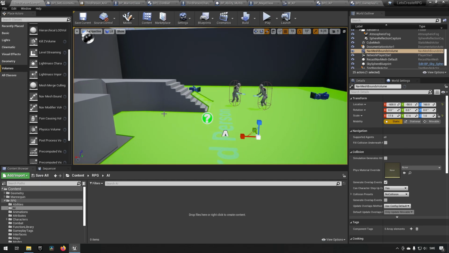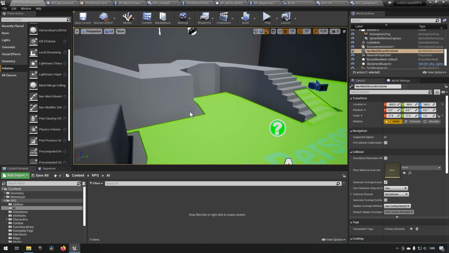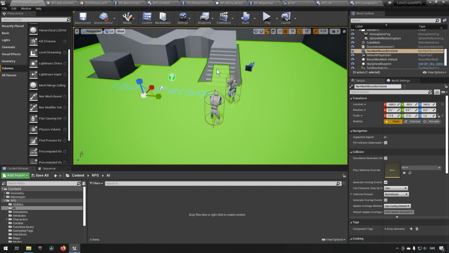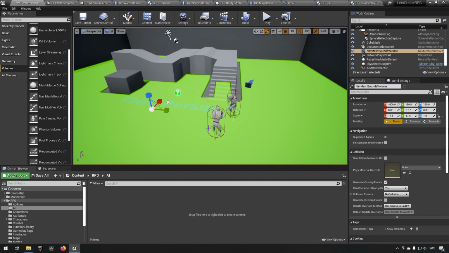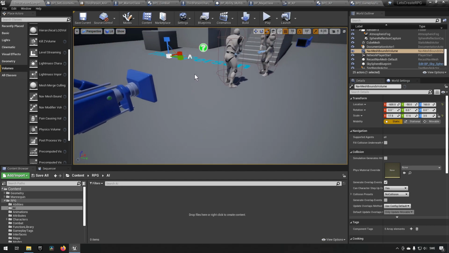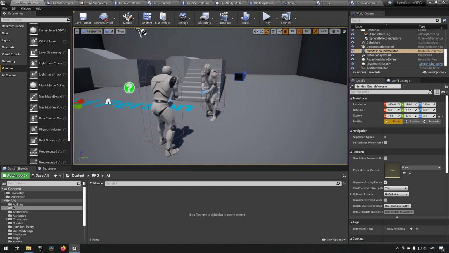Covering the area up to about half the staircase in my case here, which is fine because I don't really need him to walk up here in this case. But if you wanted it to cover that area as well, you could just scale it in the Z direction and you see that it covers the staircase now as well. So pressing P again, we get this disabled. So now we at least have the ability to navigate over this area for our AI.